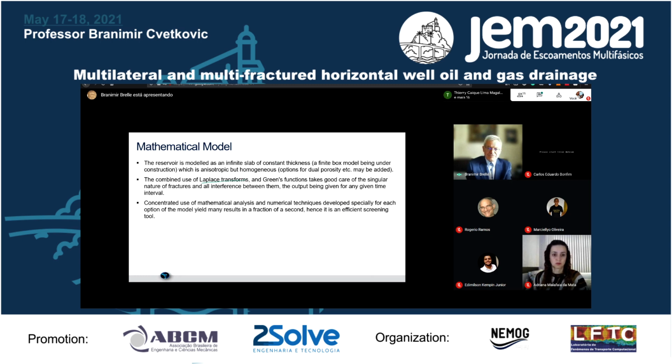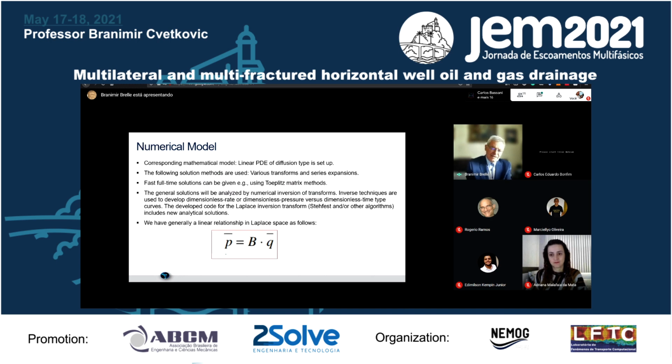Further, we use the Laplace transform. We use the Green's function. Then we use mathematical analysis and numerical techniques to derive the solutions. And this is what I discussed with you yesterday. You remember that I put P multiplied by Q. No, the Q, that was my Q, is from here equal to P over B. Yeah.